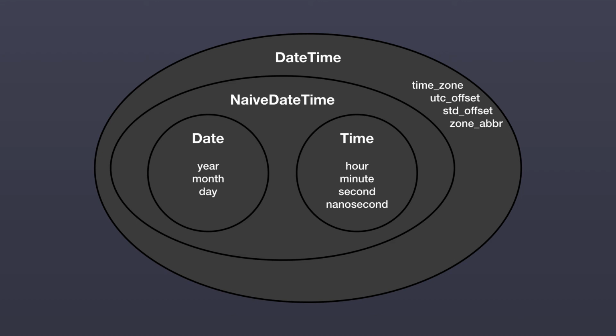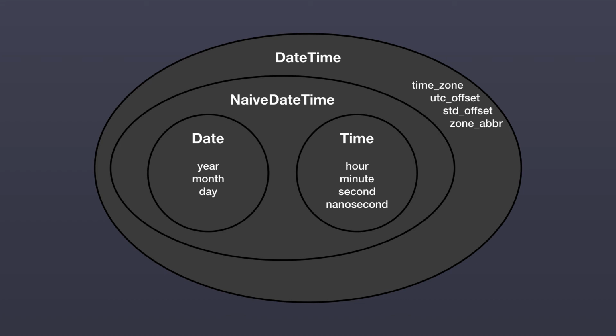So don't be surprised to see some old holdovers from that era in the language and the libraries, and we'll talk a little bit about that when we get to Ecto. But this is kind of where it stands now. One other thing to bring up here is that even though DateTime has a time zone, the Elixir runtime does not include a time zone database. So we'll get into that in a second.